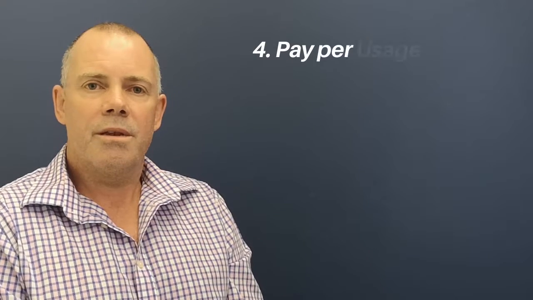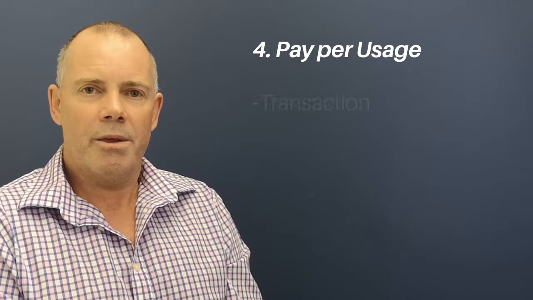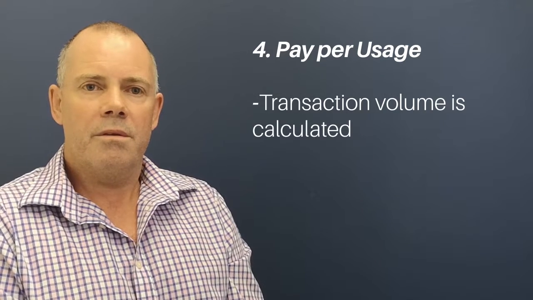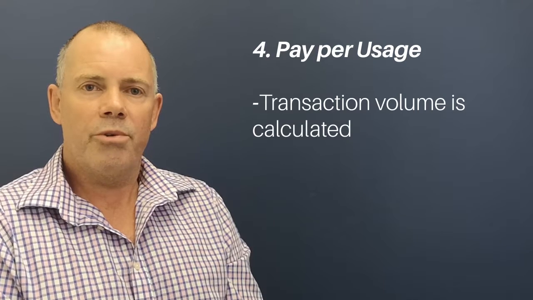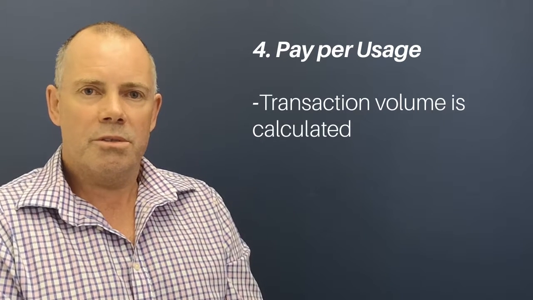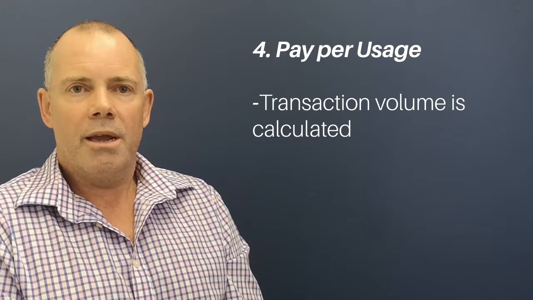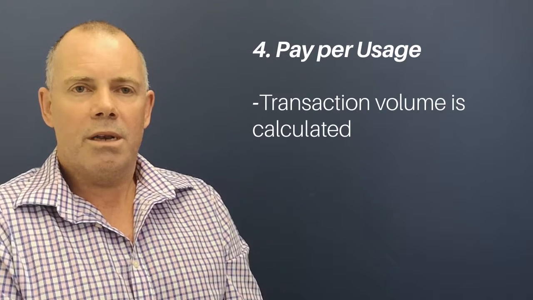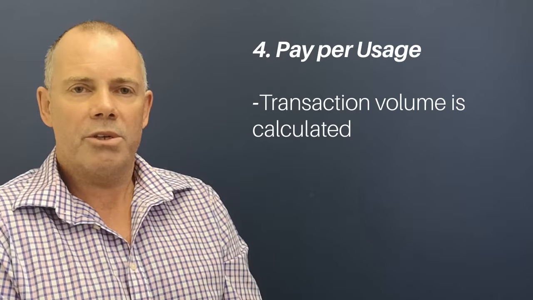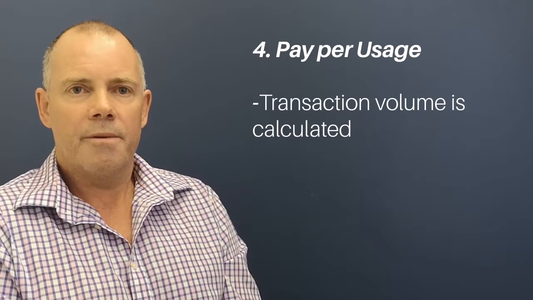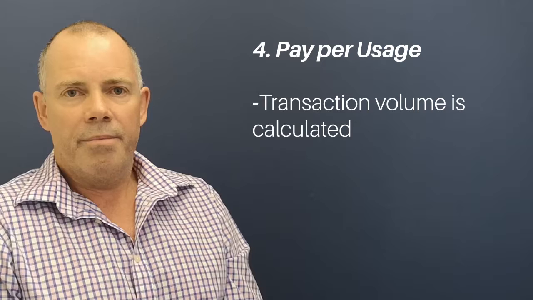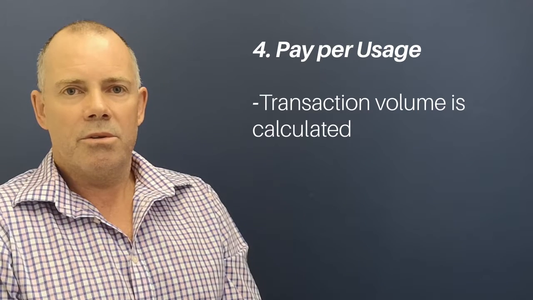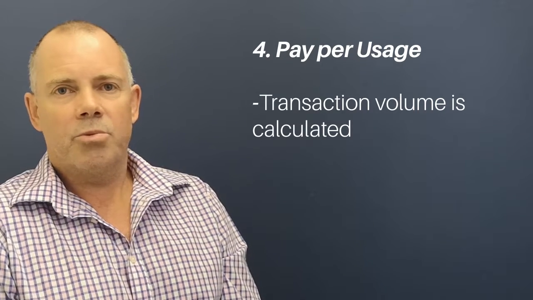There's a feature that not many vendors do offer, and that is the ability to pay by usage of their software and not by the number of users that are using their cloud software. When we talk about payment by usage, we refer to the volume of transactions that the vendor will calculate, and that they will then see what level of processing power you require for their software, and they will bill you accordingly.